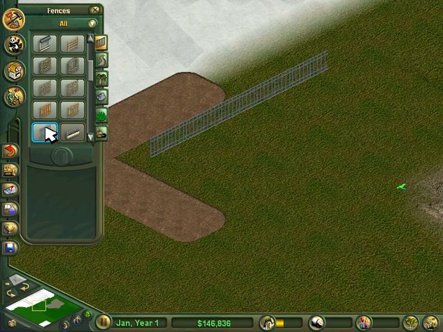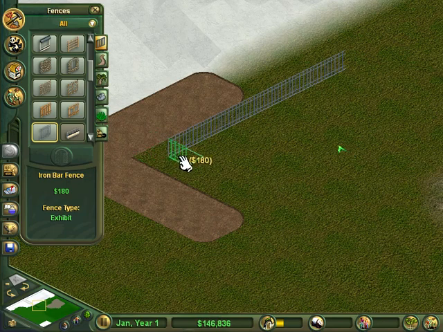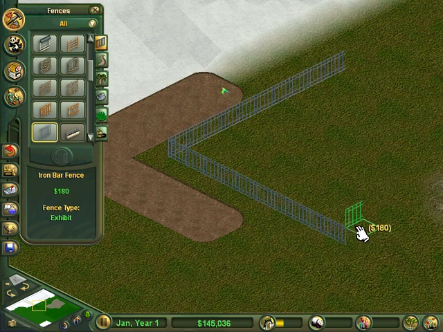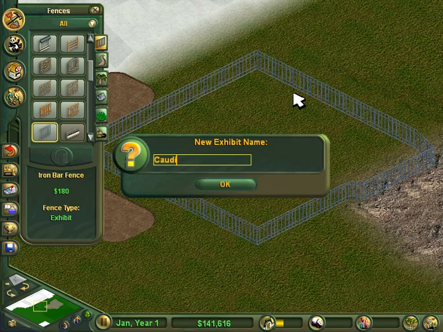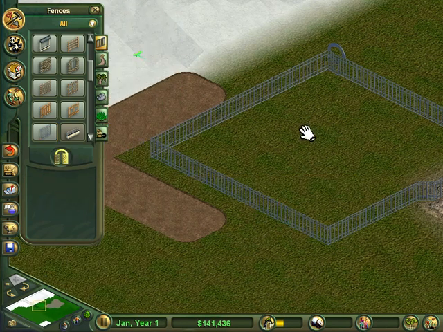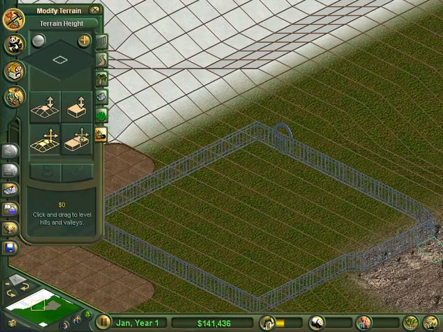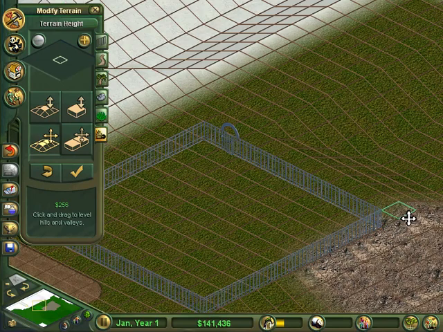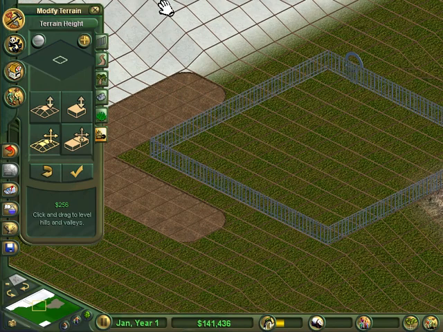8, 9, 10 by 2, hang on, 1, 2, 3, 4, 5, 6, 7, 8, 9, 10. Caudipteryx. All right. Let's see. I need to level this out just a little bit, like that. Okay.